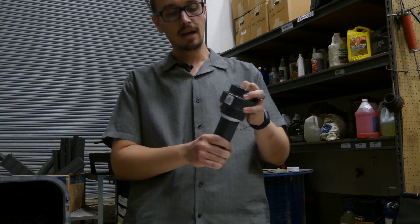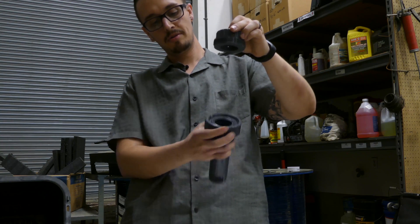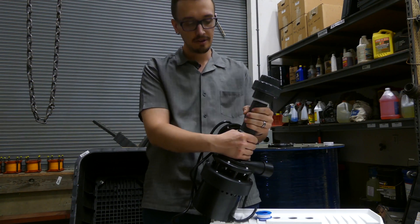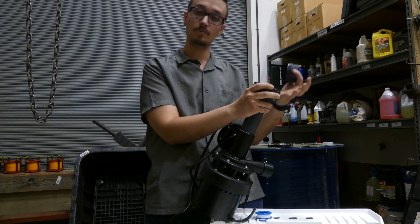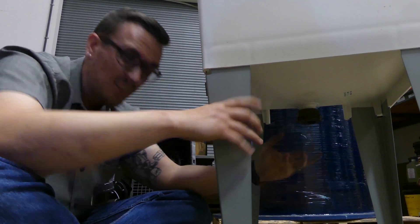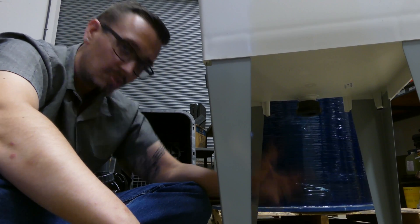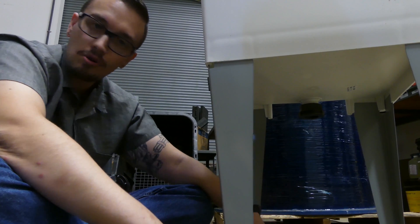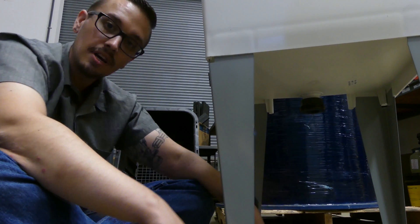If you're using a union, I like to make it so that the portion you unscrew is right here — this part stays attached to the drain and this part comes off, making servicing the o-ring a lot easier. Threading this on now. When working with PVC I try to just use my hands for tightening because it's really easy to over-tighten and cause cracks. Once everything is installed, water test it — if you don't have any leaks, don't worry about it. If you do have a slight leak, give it an eighth to a quarter turn with a wrench until it stops. Normally hand tight is sufficient with plastic.